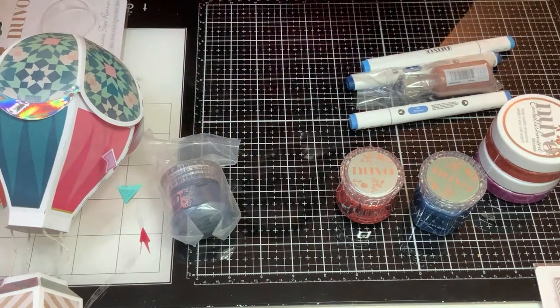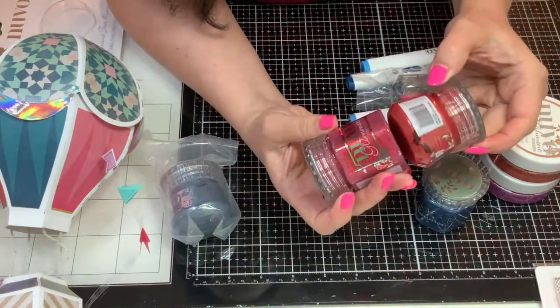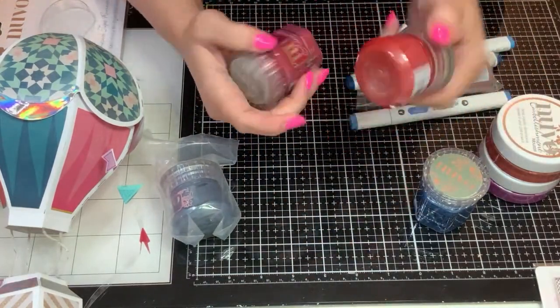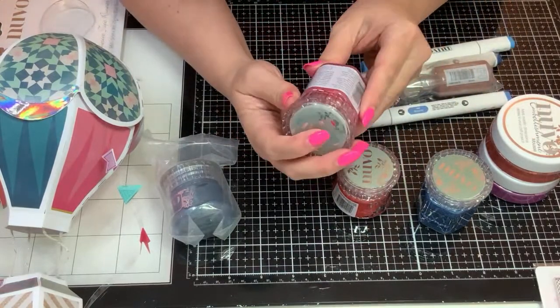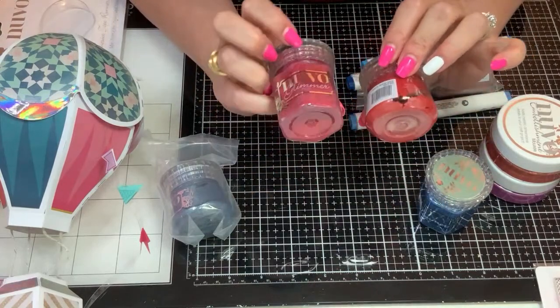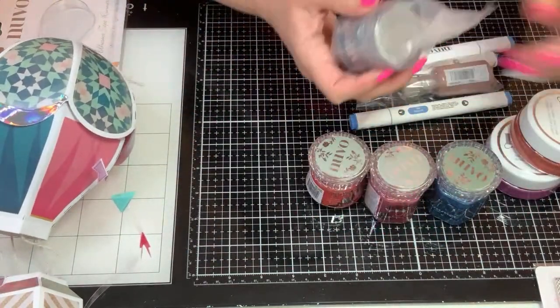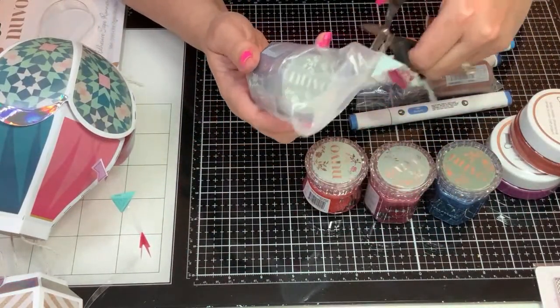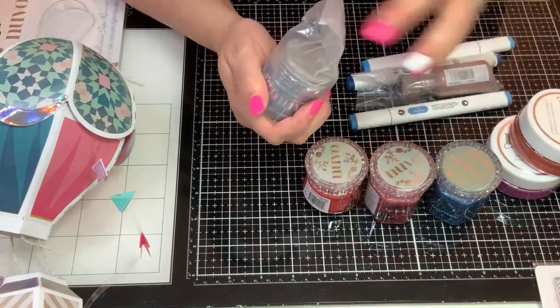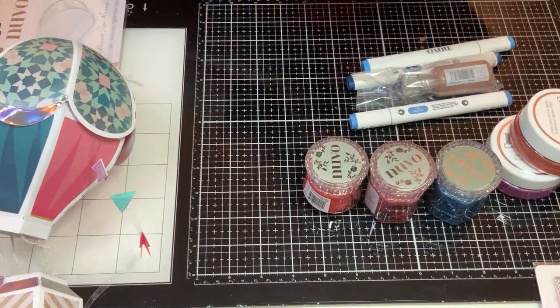Let's see here. So I might end up saving that for Christmas projects. Then the next one is this other red. This one's definitely more like a Christmassy color red, I would say. This one's called Scepter Red. Fit for a Queen. And this is Glimmer Paste also. And then this one is Glacier Paste and Iron Frost. I'm going to have to look up what the difference is between these. Unless Joanna knows.